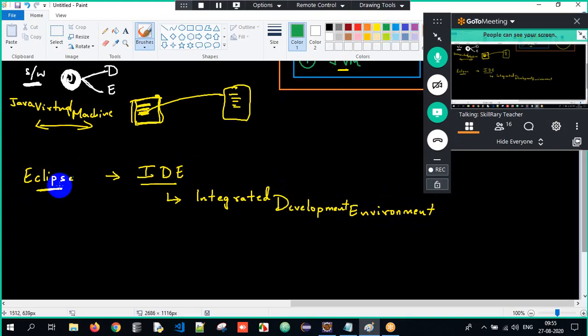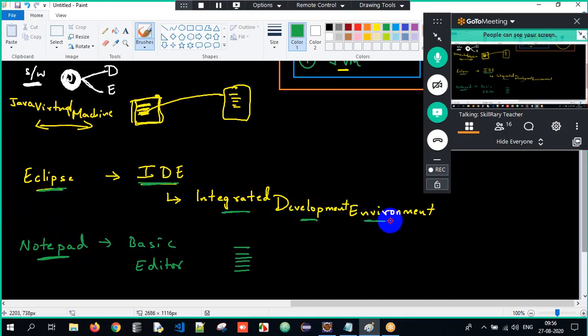So what is this Eclipse? It's an IDE. Notepad is an editor, a basic editor. If I want to develop a Java program, initially I made use of Notepad, and in Notepad I have to do everything manually. I have to develop, save, compile, interpret, everything basic and manual. But in Eclipse, since it's an integrated development environment, it's an editor wherein a lot of things are done automatically. Advanced level.